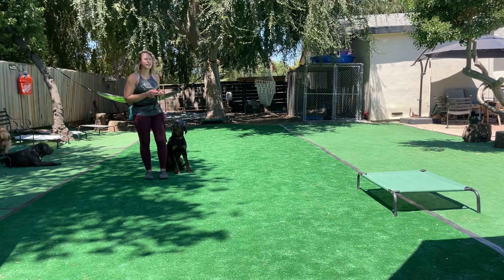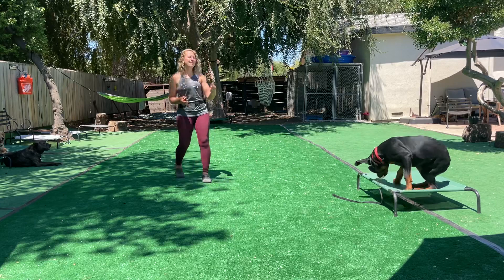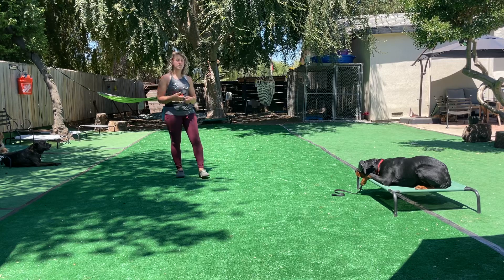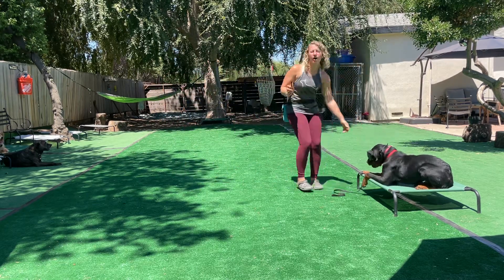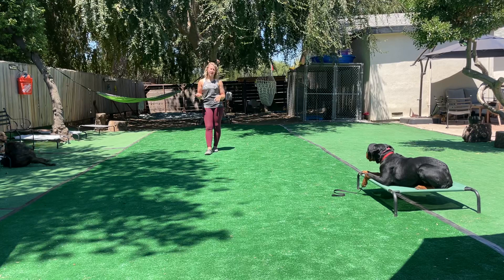Another thing in this session that he was doing is he was rubbing up on me on the recall. So place. Now let's say he made a mistake on that place — he's on my e-collar set for really high. I'm going to choose not to use my e-collar; use my other tools: either walk into him, grab the leash, something. But that's something you want to be thoughtful of when we're going back and forth between communication, which is low level, and correction, which is high.